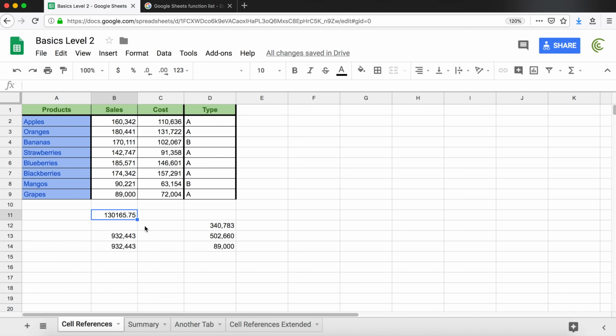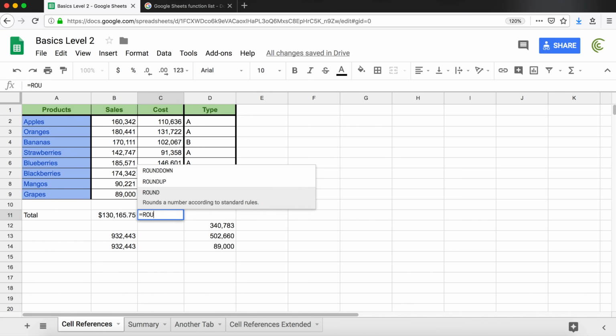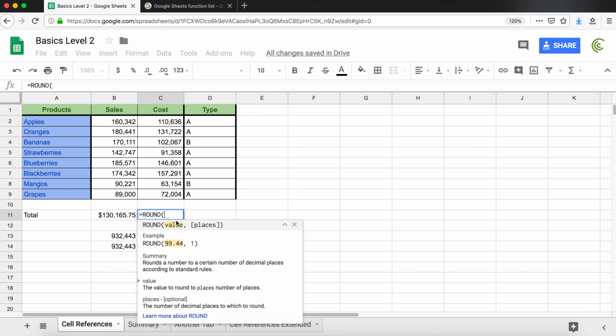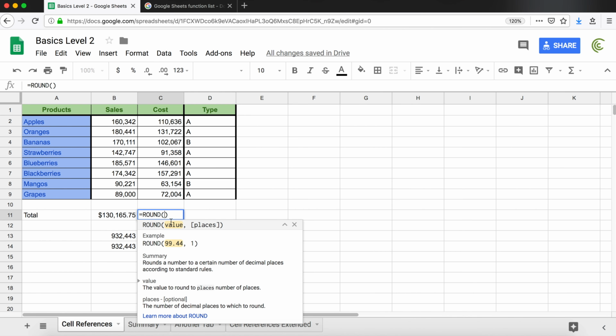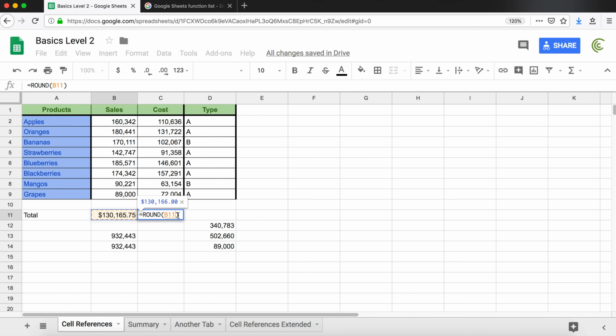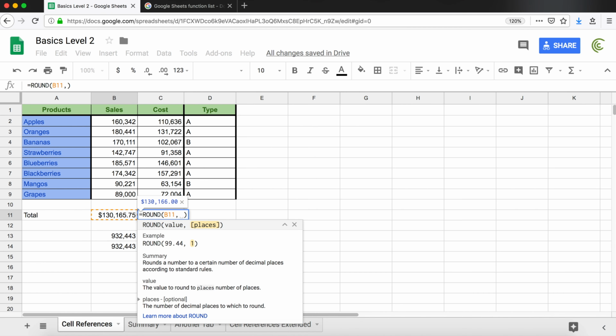And finally, there are some optional arguments that have defaults if you don't provide them. So let me give you an example of that. Let's work with this number. I have this total, and I want to just round this number. So let me actually just make it something like this. So I'm going to go here and use the ROUND function. Open parentheses as usual. In parentheses, if I go in here, it gives me value as the first required argument. So I'm going to use this number as a value. And then I'm not going to use a second parameter, which is places. Just like that, I'm going to hit enter.